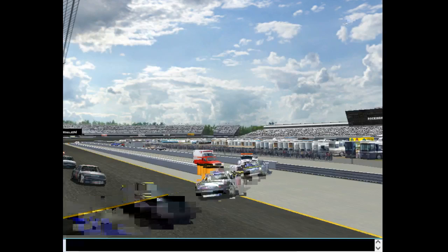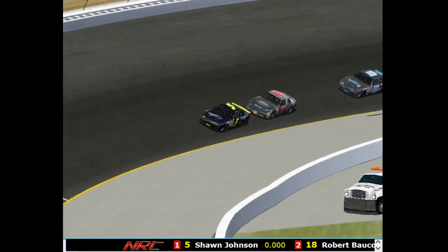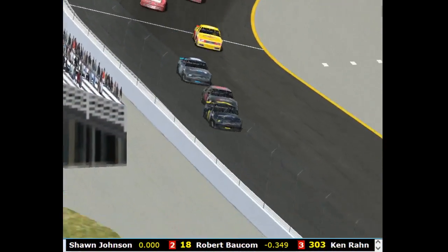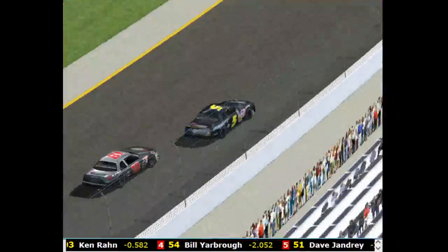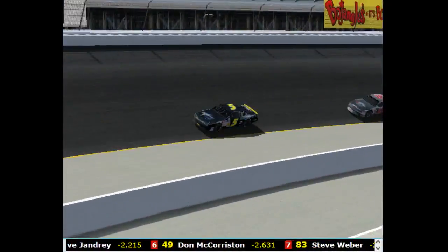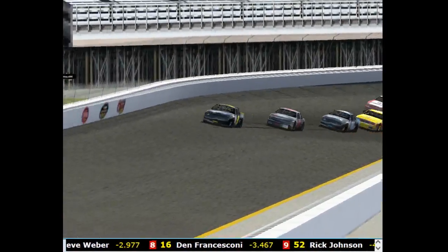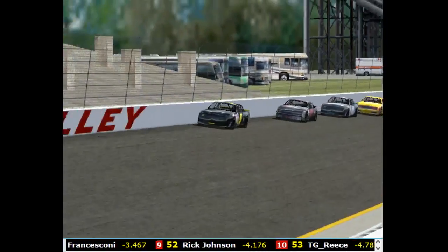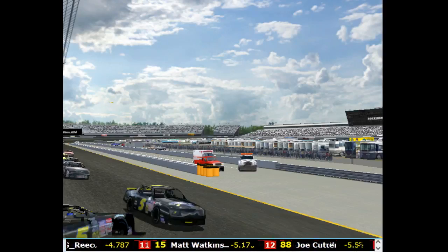Sure, when he's fast, he likes to get out there. If he's content to drive behind teammate Robert Bokum, I would think so. And I think this is a 3-team train here that I think Robert Bokum will be the conductor of, and try to lead these guys around till a green flag stop, if that's what it comes to.